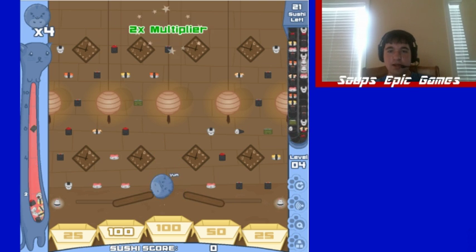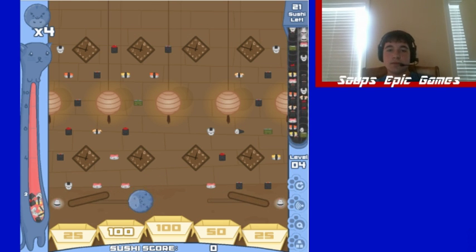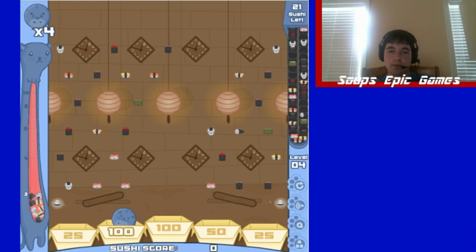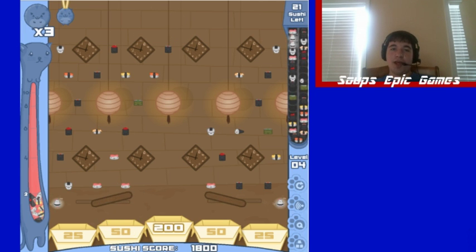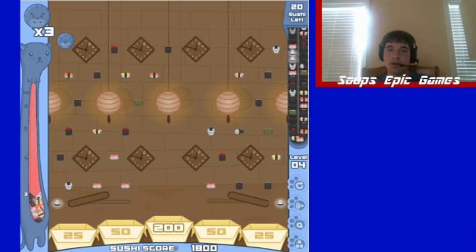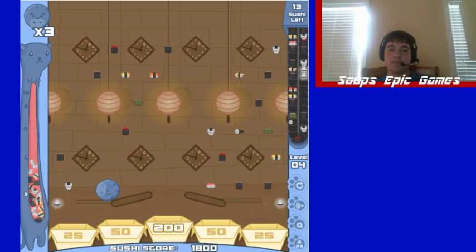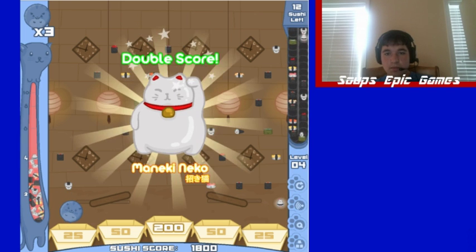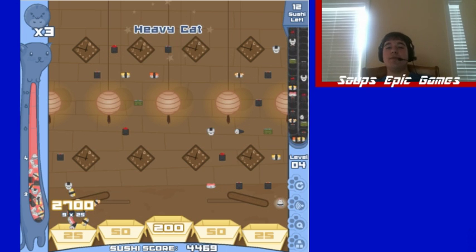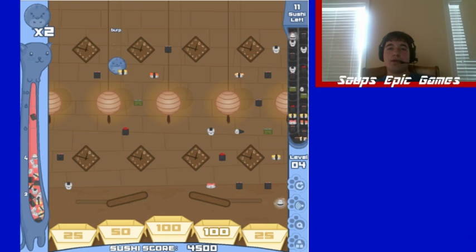One, get the other one. Yes! 2x multiplier. Always gonna get in the big box. The bonus box, the one that's shiny. Shiny letters. That is one heavy cat, you know? We gotta get 20 more sushi if we wanna fill his belly. Alright, this is level 4. Monogineko, double score! I wish it would double how much sushi I had. That'd be great.